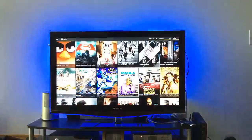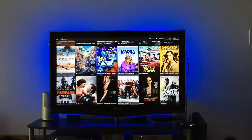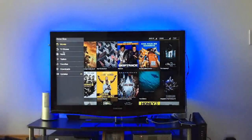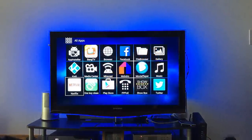And then if I go back, I can pick another movie that I want, and then any of these movies on here you can watch. Same thing with TV shows, and then you can pick by genre, the year, and all these are free movies that you can watch, which is fantastic. So you got TV shows, news, trailers, favorites, downloads, updates. So you've got that there in Showbox to take you into Kodi.